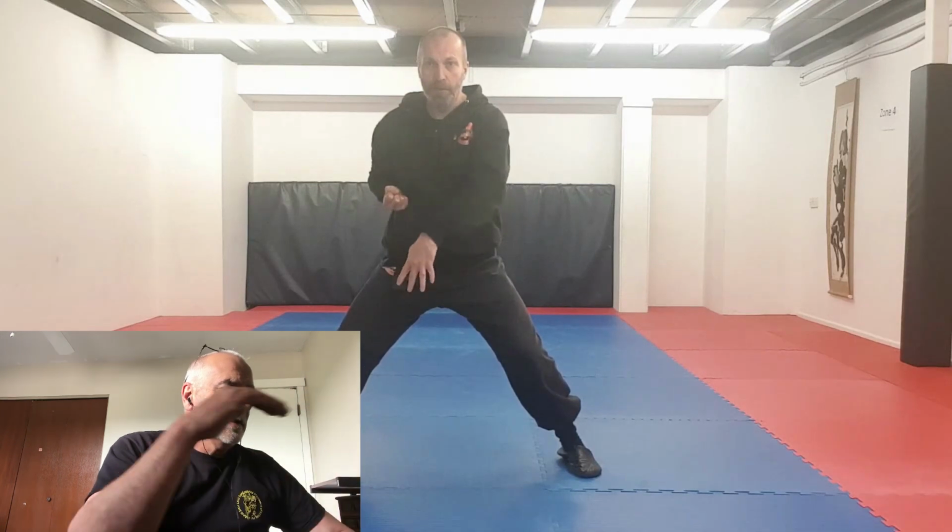So you slice in and slice. It's just a natural two techniques together, and then from there the hand will just come out the way, and you'll do a low palm, the big fish. I don't know what he's getting on with. I don't know what he's doing. I ain't got a clue. But it ain't practical, that's for sure. I'm starting him up again. Let's have a go. And here he is.